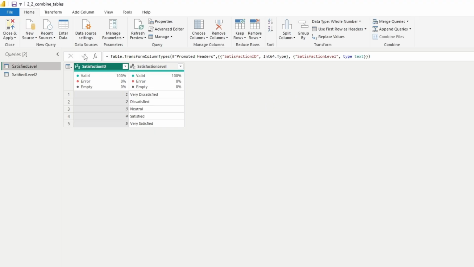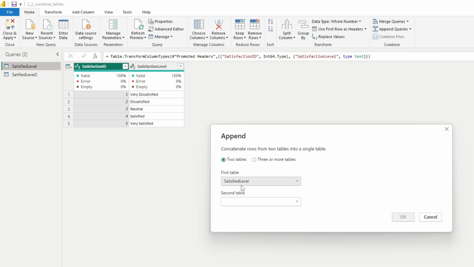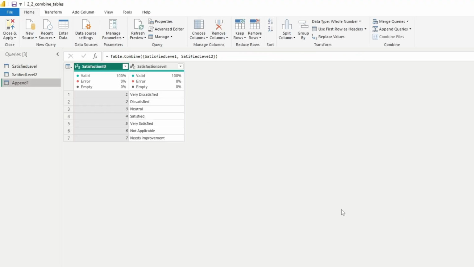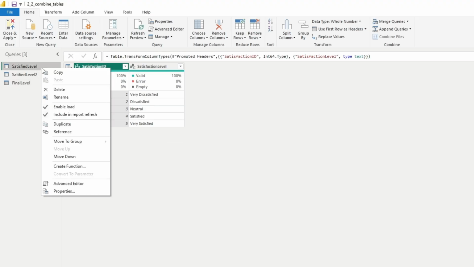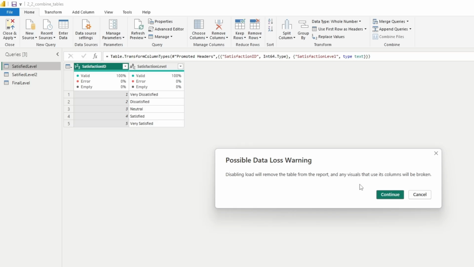What I will do now is, in the Home tab, go to append queries as new. I have two tables. The first table is this one, and I'm selecting the second table. Press OK. And right, so these are appended. Let's rename it to final level. So what has been done is, instead of these two tables, I have a final table, and in terms of disabling the load, we have to ensure that we are disabling it because we are not using them anymore.